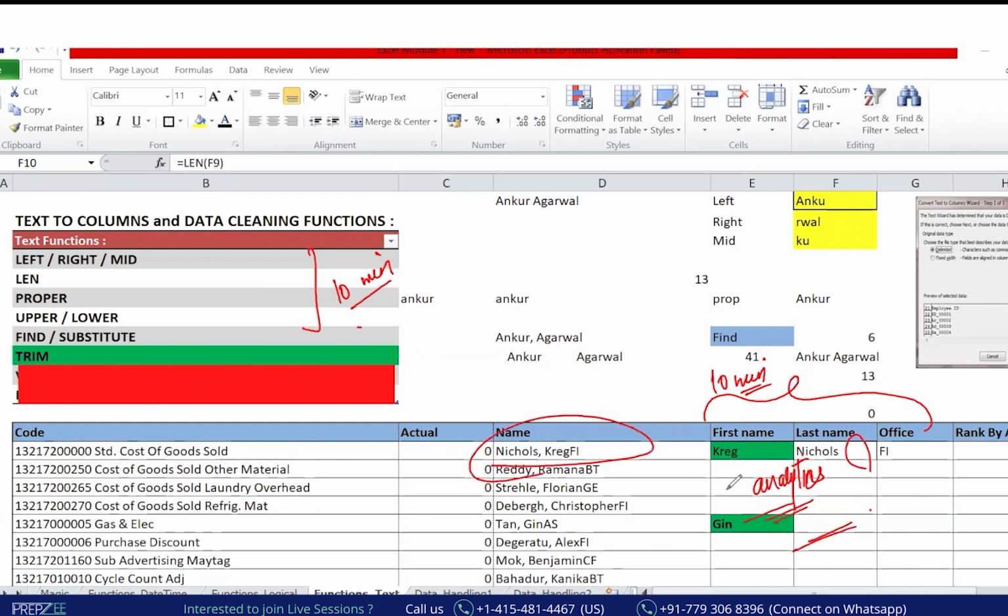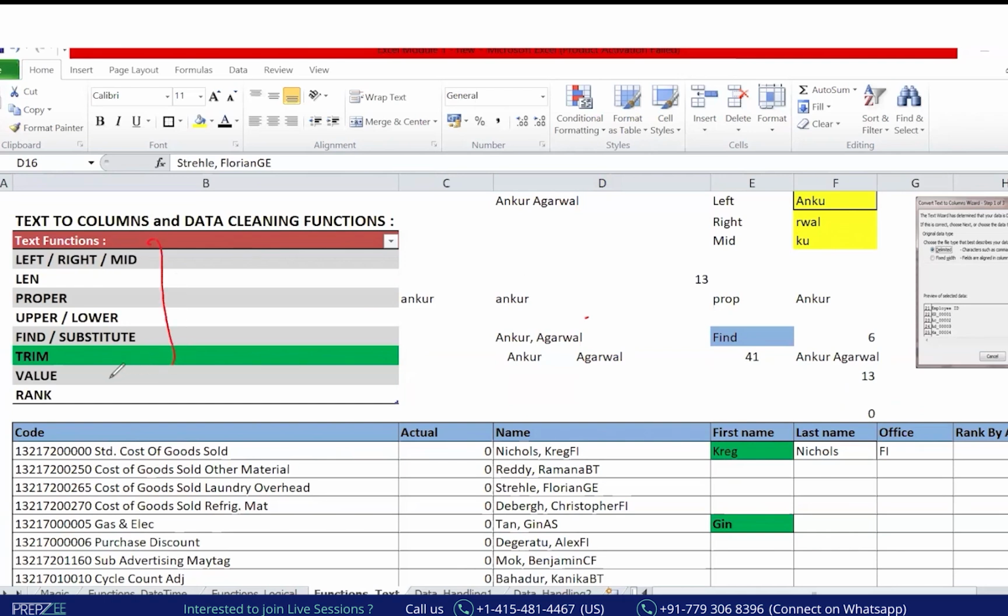Because you have the pure text, you are pulling out first name, last name, but some logic is needed. So a few things are going to work for you. I have been demonstrating this idea using my name. You have now become experts on what is left, what is right, what is mid. So that means you are absolutely aware, comfortable, convinced, and know the ins and outs of these few functions. Everyone say yes or no, guys?